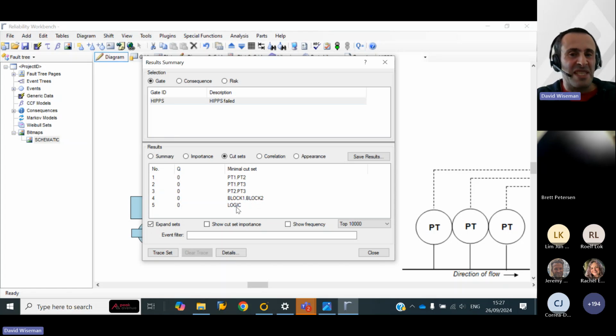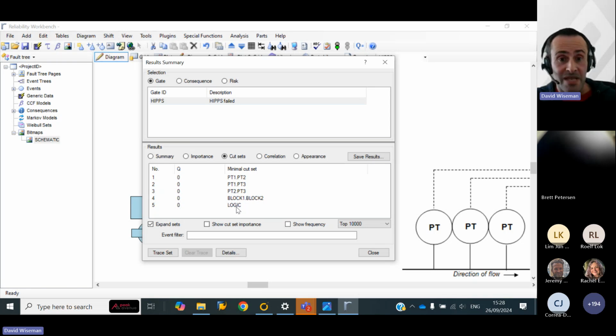Now, obviously, this is a very simple fault tree by comparison to many, but even so, you get an idea of how useful this can be, because let's say you've built a huge fault tree, could be hundreds of events and gates, could be thousands of events and gates, but you've not got the numerical data yet to populate that tree. Can you get anything useful out of it?